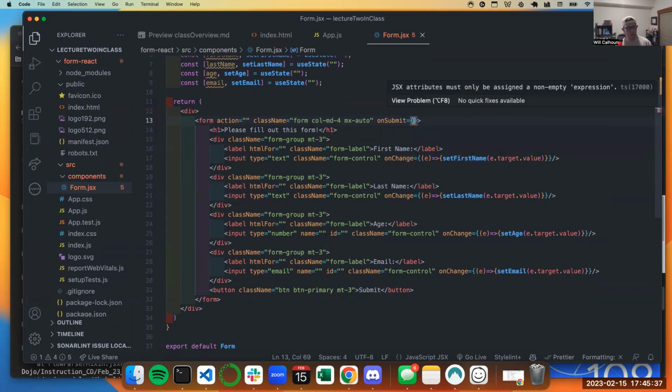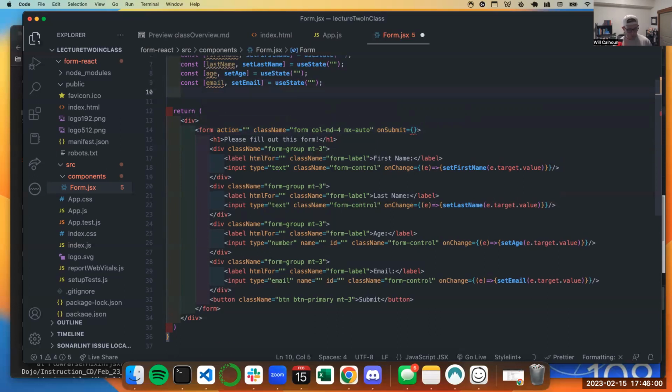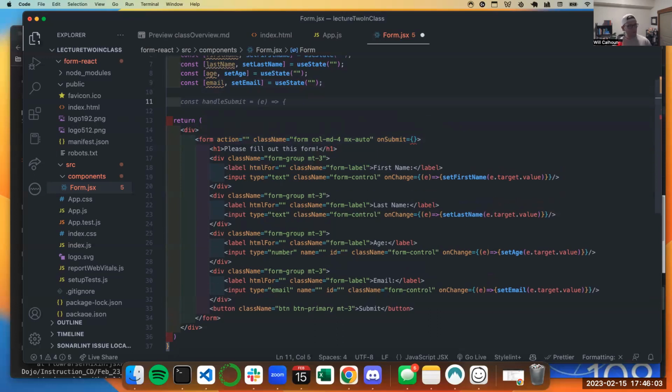In the future, again, we're going to have a function that takes the data from our state, because our state's being updated. We will add it into a database, or update a database, or delete, whatever we need to do. And then we'll be good to go. Then we can refresh and go to the next page, or redirect if we need. Right now, I just want to create our submit handler.